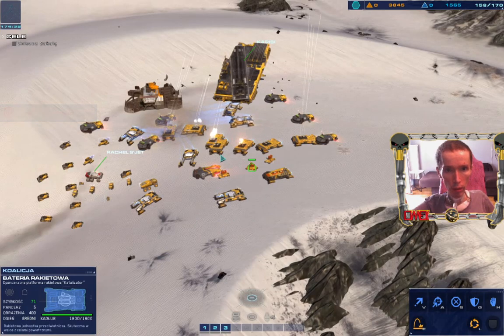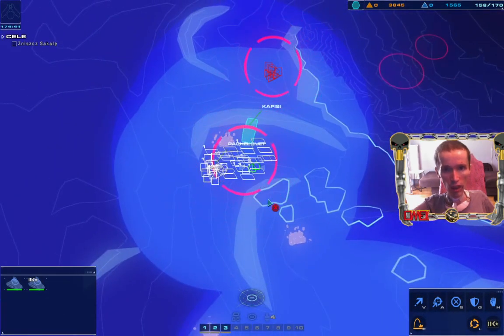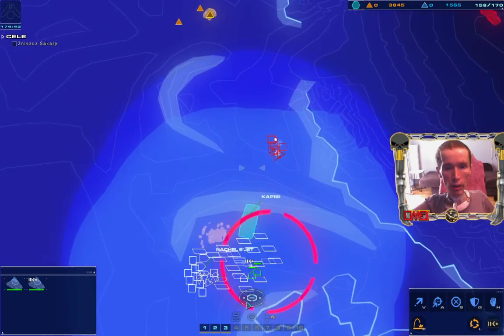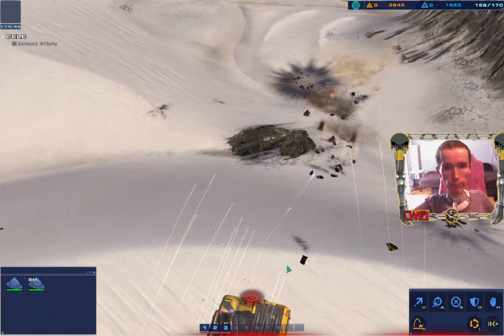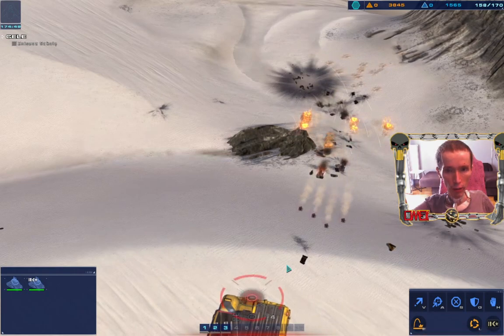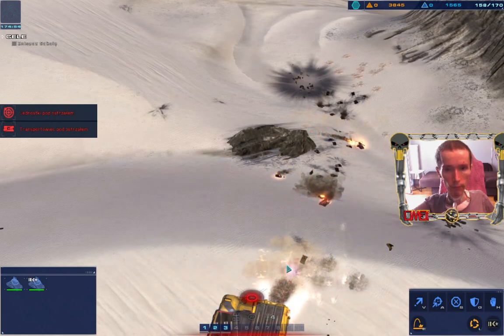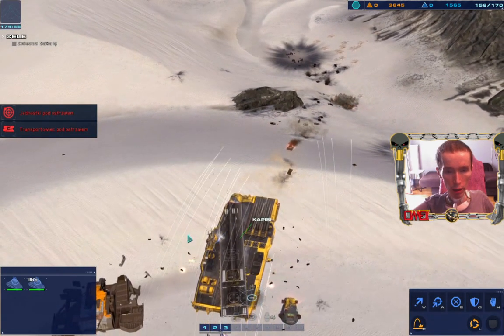Op ready. Reading. Hostile strike craft down. Hostile armor, eliminate. Red alert, command carrier taking fire.